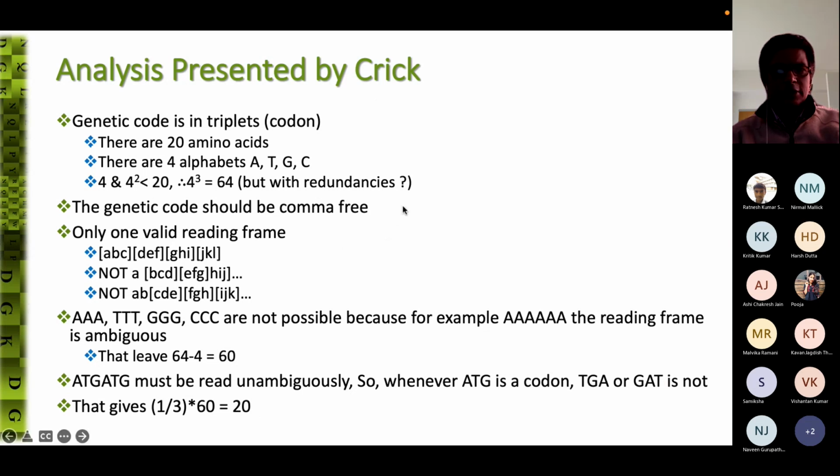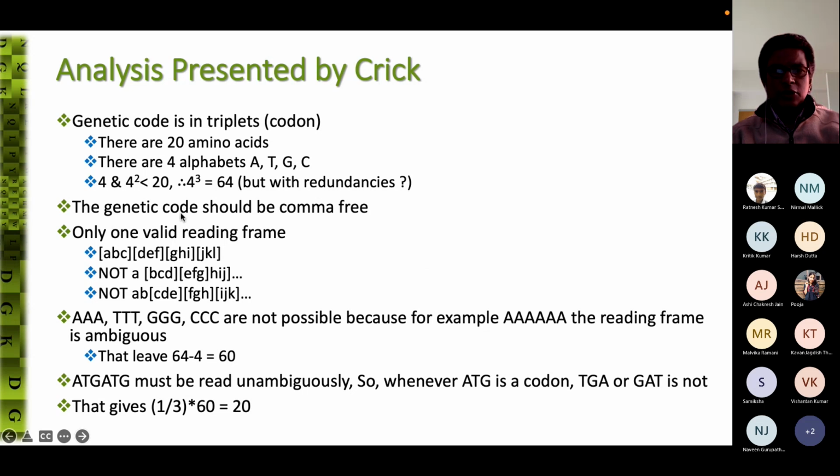there were other propositions, and one of them was made by Francis Crick himself. He made some incorrect conjectures, but came to the right result. That goes to show that you could start off wrong, and that's not a problem. You can always learn as you proceed with the research. So he had said it like this, and you can see this 4 to the 2 and 4 to the 3 kind of logic. So there must be redundancies. He was almost certain that there would be redundancies there.